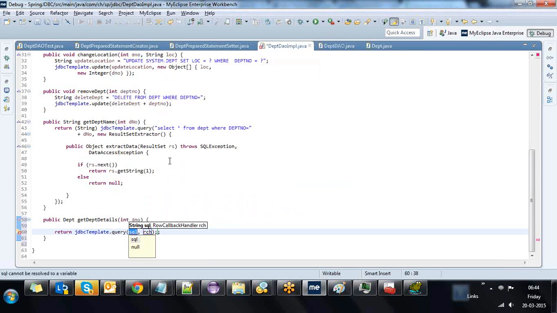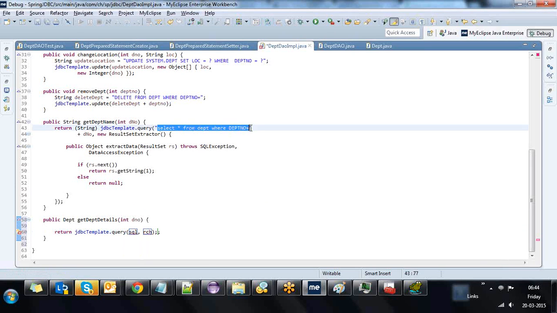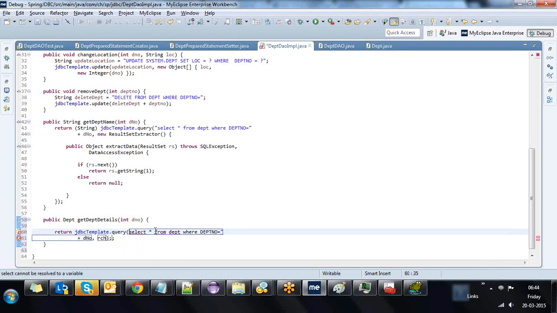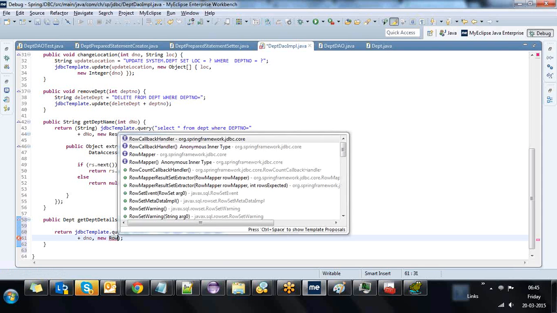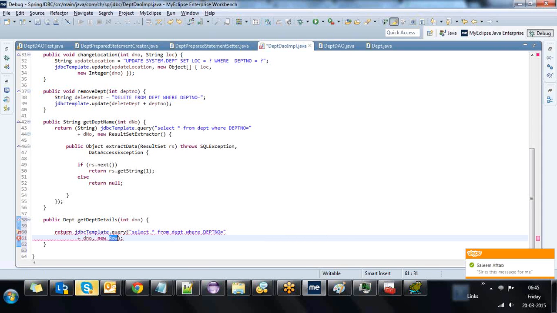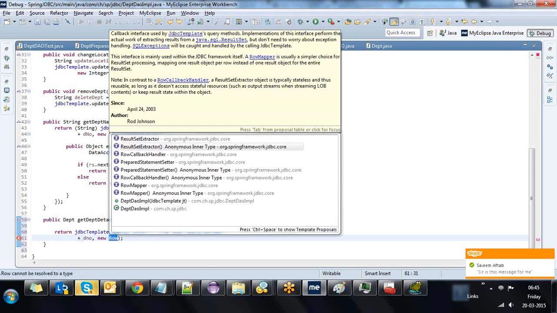I want to use the same query which we used previously. Here I'm going to use new RowCallbackHandler. Oh, sorry, new RowCallbackHandler.